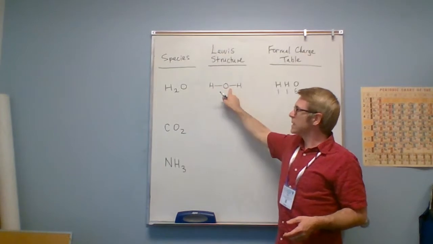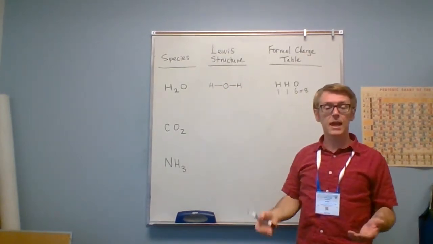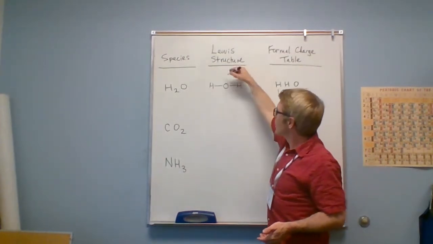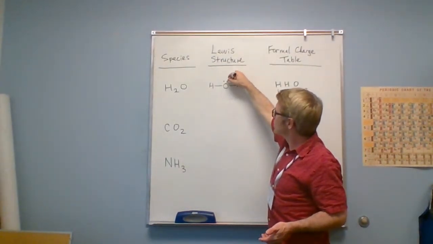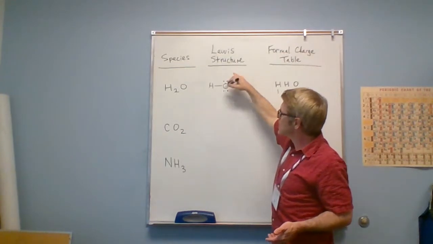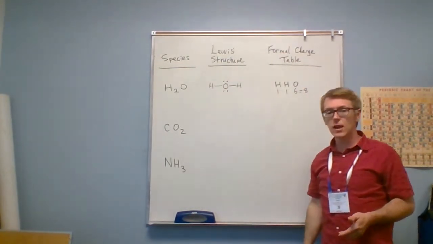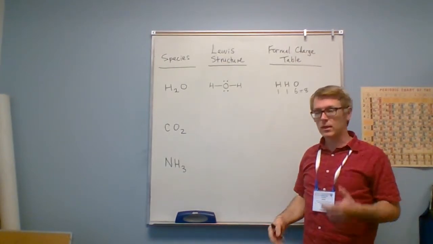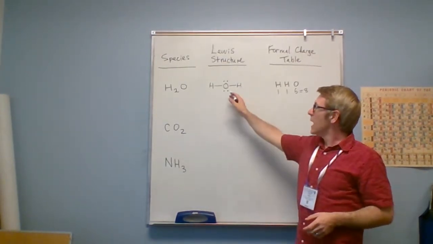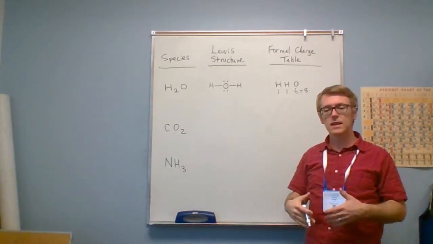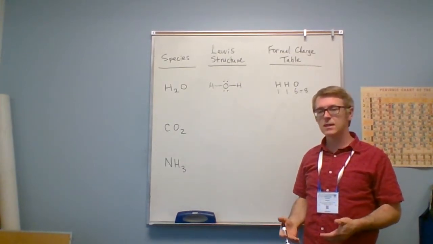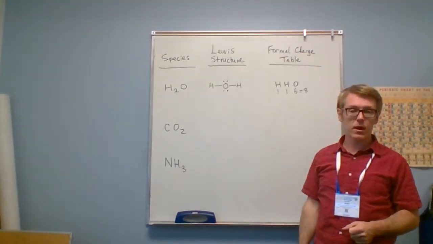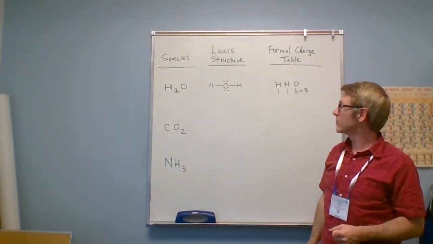I cannot make a double bond because hydrogen is incapable of making a double bond. It can only make 1 bond. So I put them as 2 lone pairs of electrons on the central atom. Why the central atom? Well, again, hydrogen can't accept any more electrons than it already has. And also, oxygen is more electronegative. It has a greater pull for electrons than does hydrogen. So oxygen benefits from the extra electrons.